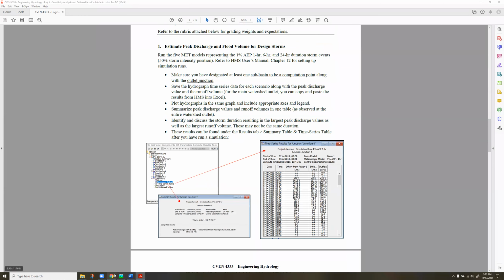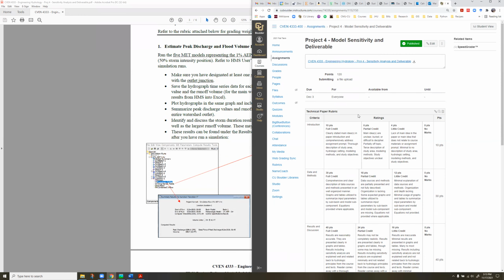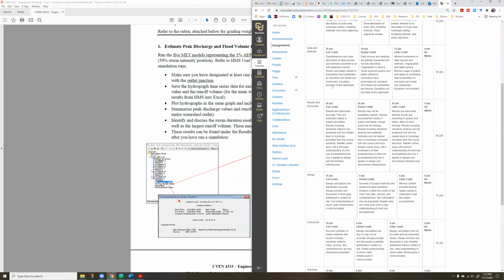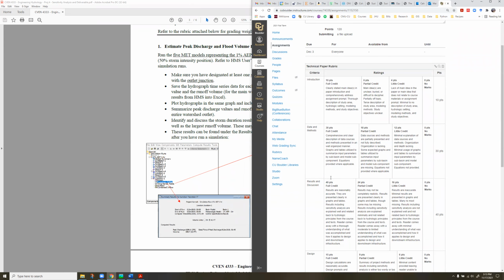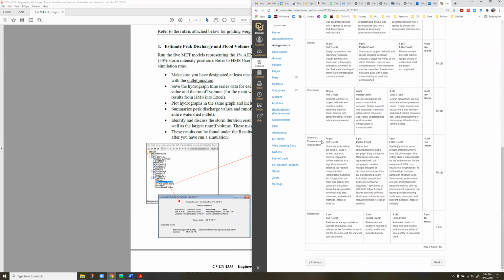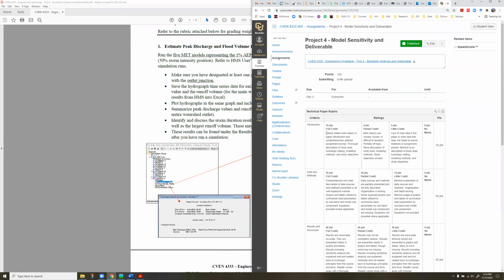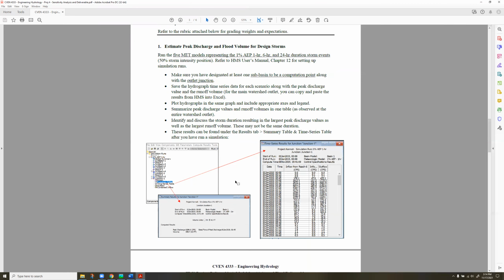Actually, let's take a look at it now. Why not? Here's the rubric. It's posted under the project. I'm going to be using this to grade it. So just take a look at the full points for each of these topics, and I'm going to be grading each section as you go. All right, 10 points for grammar and presentation, 5 points for references. So this can be your guide. Just take a couple minutes to read this before you start writing.